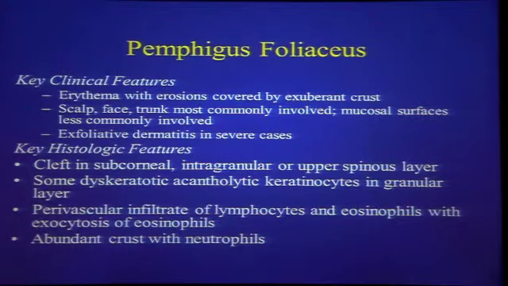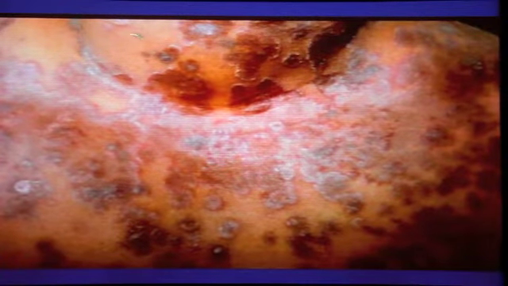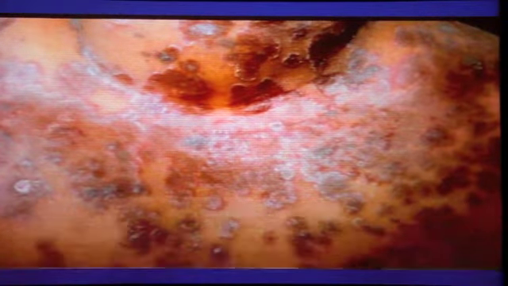When we look at these under the microscope, we see a subcorneal or intragranular cleft. And this is a nice example. We talk about the so-called cornflake scale. It's really a scale crust. And if you were to look at this under the microscope, you see not only serum and parakeratosis, you also see some acantholytic cells. The chest is a common site of involvement. And here you see a biopsy that shows the acantholysis, and there's no cornified layer because it's been sloughed away, because it's no longer adherent to the skin here.